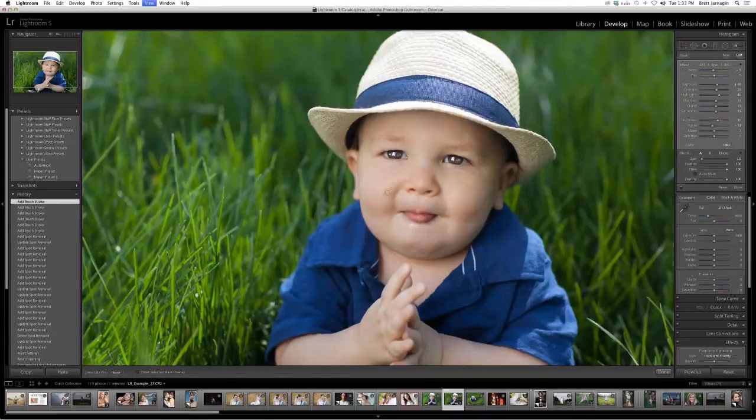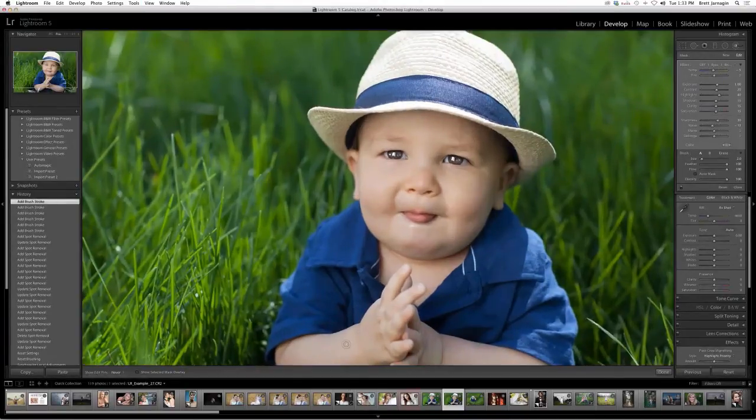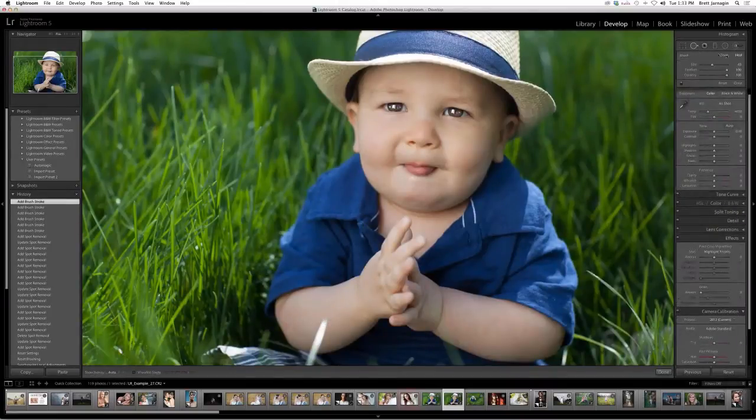I'm also going to try to do one other thing, which I'm probably setting myself up for failure, but if you ever need to remove stray hairs or like this blade of grass right here, let's really test the clone and heal tool here. I'm going to adjust my brush size again with the bracket tool.